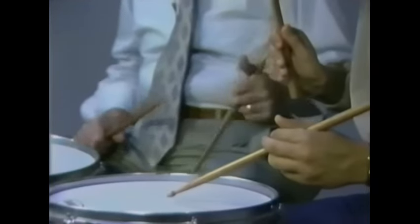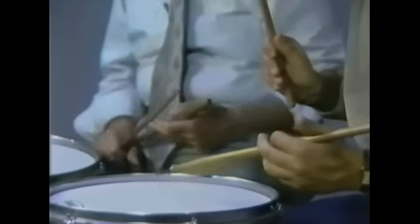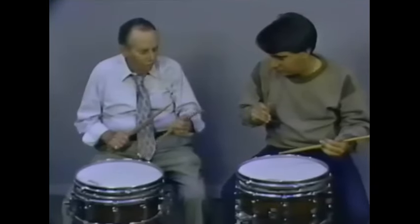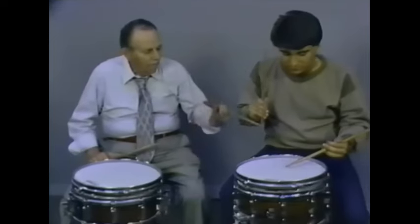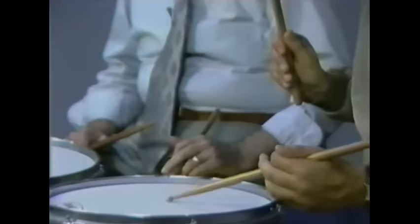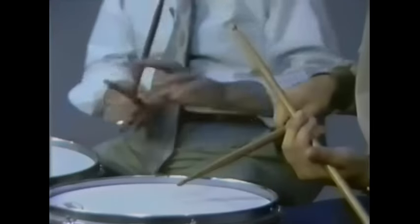Why don't you pick up a stick, Gary? You bring your thumb back. Oh, wait a minute. You're losing your fulcrum. I want that fulcrum. Don't slide. You hold it. Just move your grace note. It's got to point down all the time. One, two, three, begin. One, two, all right, now stop.